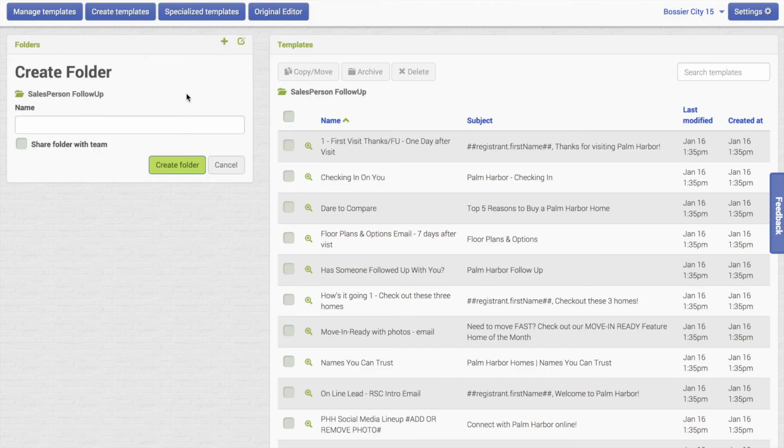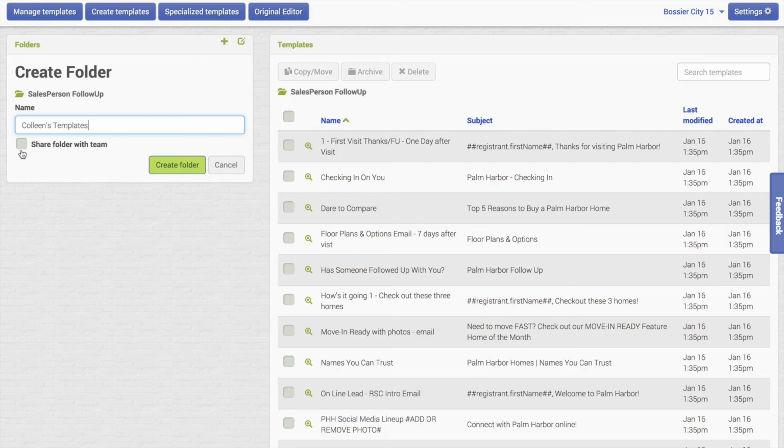So we're going to click on that, and it's going to ask us, what do you want to name that folder? And you can name it anything you want. In fact, you can have as many folders inside of there as you want to. Let's say you're pretty organized and you'd like to have a file folder for your CSI email. You'd like to have a file folder for your e-lead follow-up, and then maybe you'd like to have a file folder for your promotions that you want to send out. So you could create as many as you wanted. But for today's purpose, we're just going to create one, and I'm going to call it Colleen's Templates.